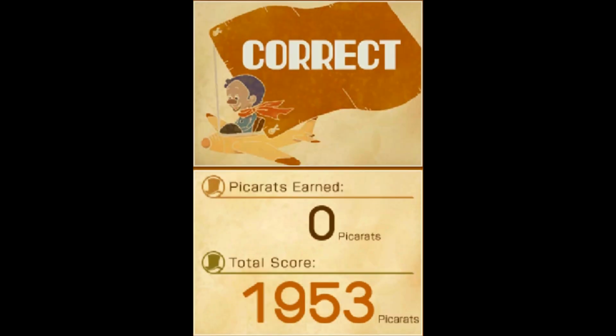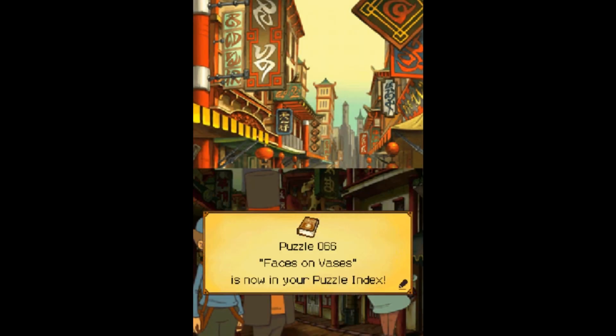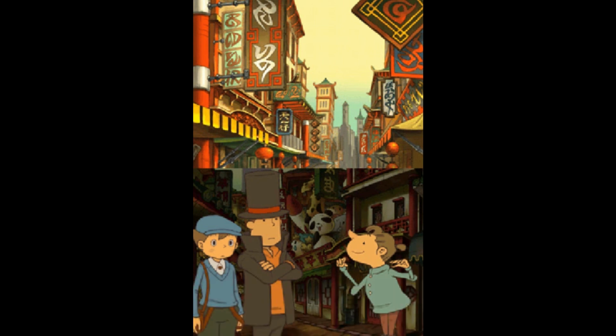No puzzle can stop Layton's apprentice. Correct. He picked base A. If you turn it upside down and look at the profile as shown above, it matches the wealthy gentleman perfectly, right down to the sizable belly. Oh, you have to flip it. Okay, cool. Yeah, because that's why I was confused on whether or not it was C, because C has this shape. Just, you know, it's right side up. Hey, you got the answer. Nice going. Thank you. As an aspiring gentleman, I do my best to solve any puzzle that comes my way.